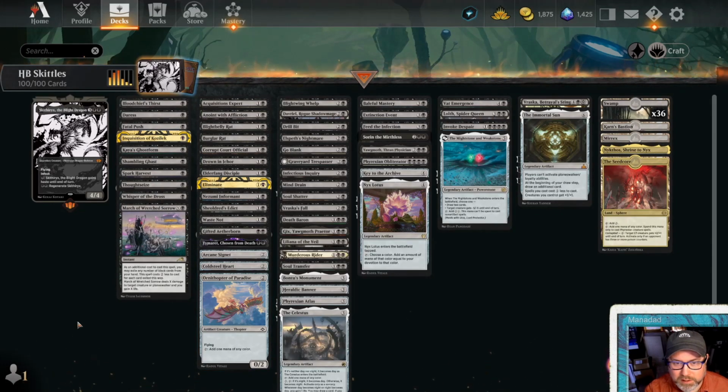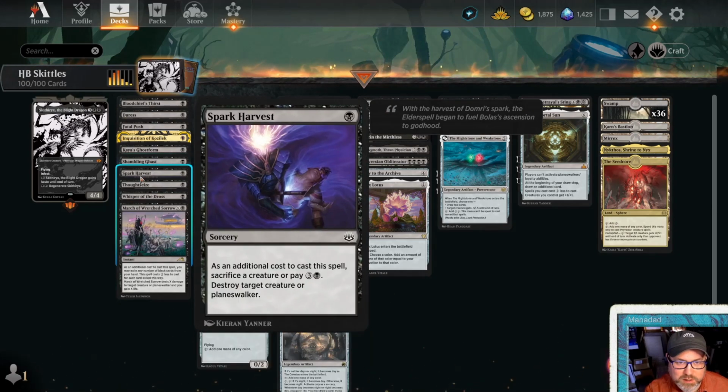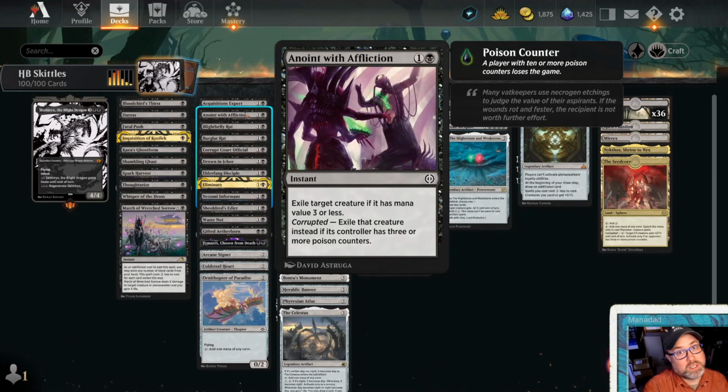And then we got lots of removal: March of Wretched Sorrow, Spark Harvest, Fatal Push, Bloodchief's Thirst, Anoint with Affliction, which will work extra well because all we need is to get 1 Skittles hit in, and we're going to be doing lots of fun things.